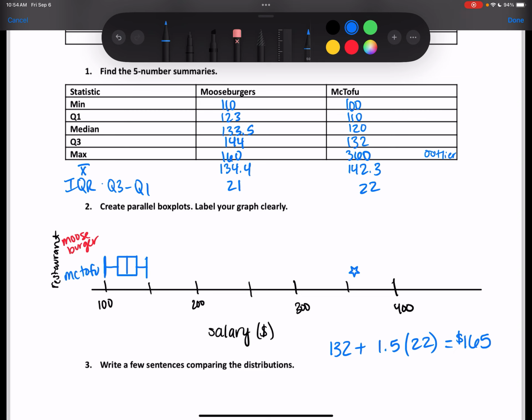So again, just to reiterate, because I have a list of numbers, I look at what's my biggest number outside of the outlier, and I need to make sure that it's within that fence. So I know that 146 or whatever we said it was is inside of the 165 mark, so I'm good. If the next biggest number had been bigger than that, then I would have wanted to mark another outlier and then pick a number inside of it. If I had only what's listed on the screen at this very moment, then what I had originally with it going out to 165 would have been correct. So.